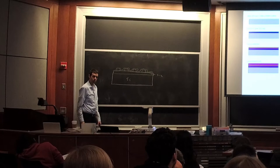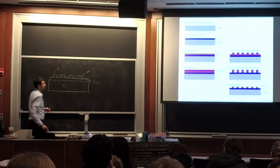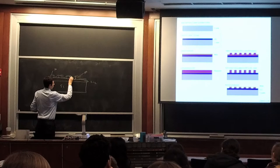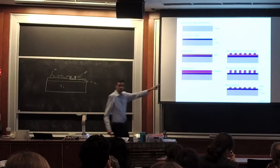You could, for example, so if this is the metal and then this is the photoresist, I could say, well, I do this, I come in and I polish off the top surface, and then I dissolve away the photoresist. In that case, I'd basically have metal like this. Yes, it could work, but it would be a little bit rough. So you wouldn't have the precision you have if you do it this way. And it would probably involve more steps.